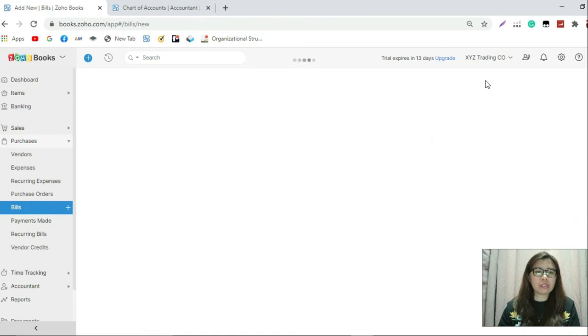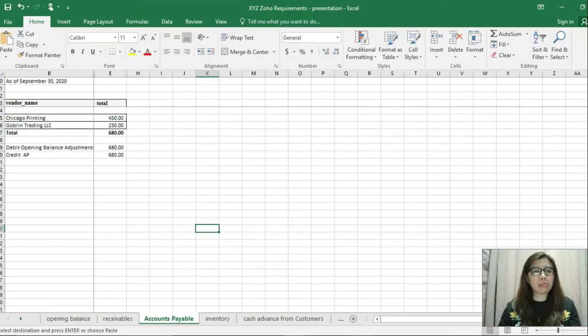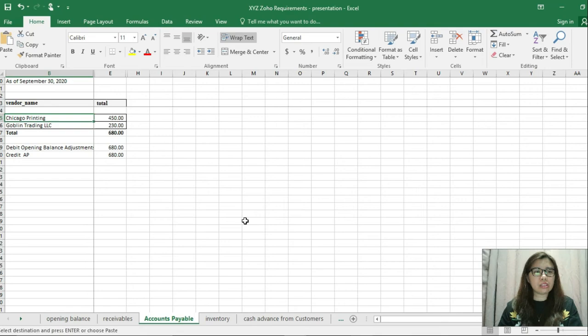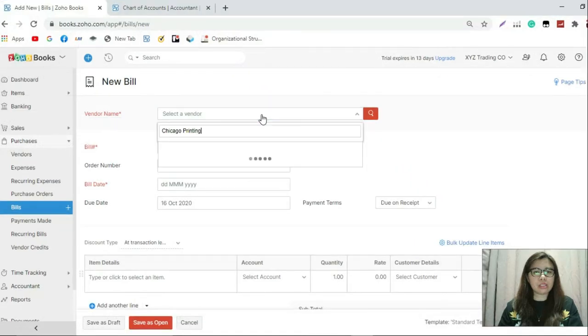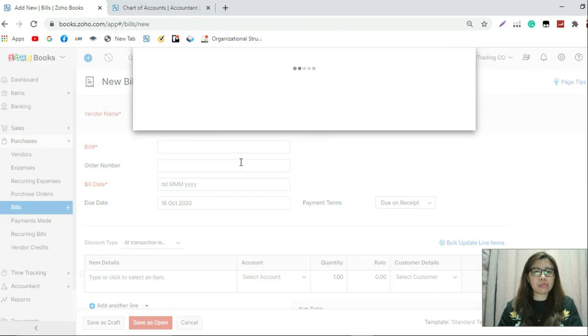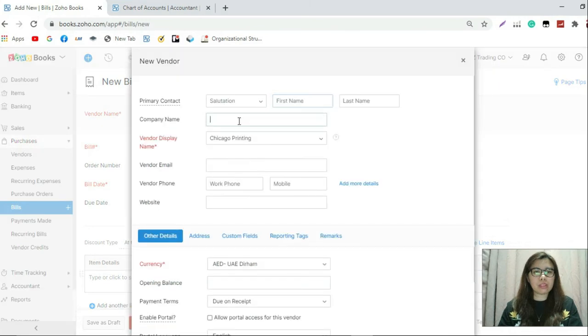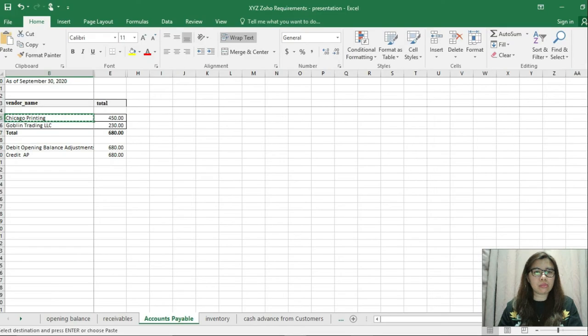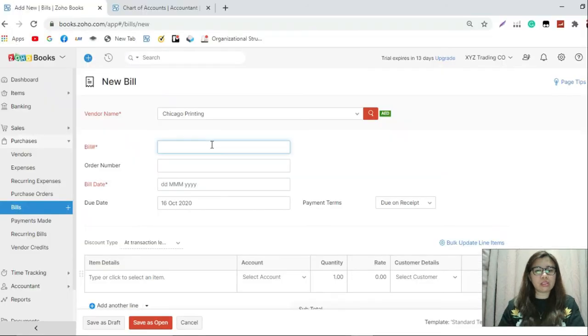So we're recording payable, so let's go to bill. So adding new vendor. Then opening balance 1 2 3 4 1.